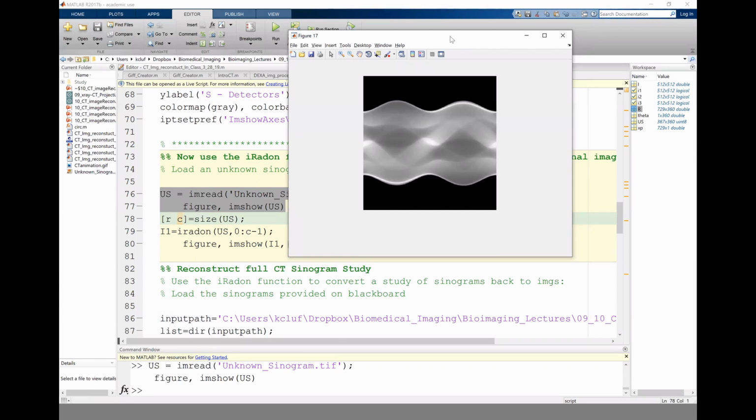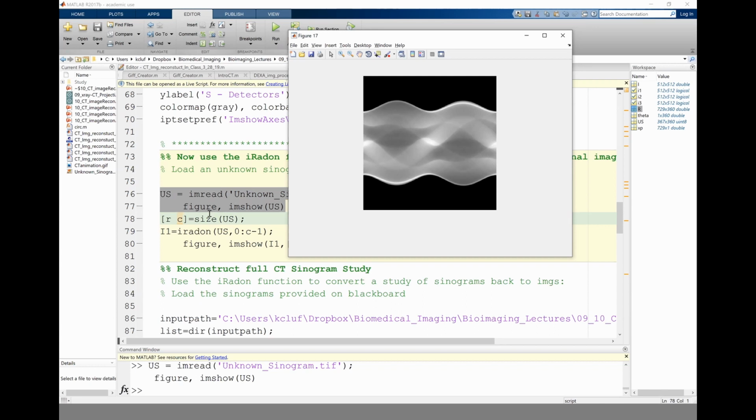So this is a sinogram. And I just showed you how to create sinograms. Now how do we reconstruct the sinogram using filtered back projection so that we can see the morphology of the object?